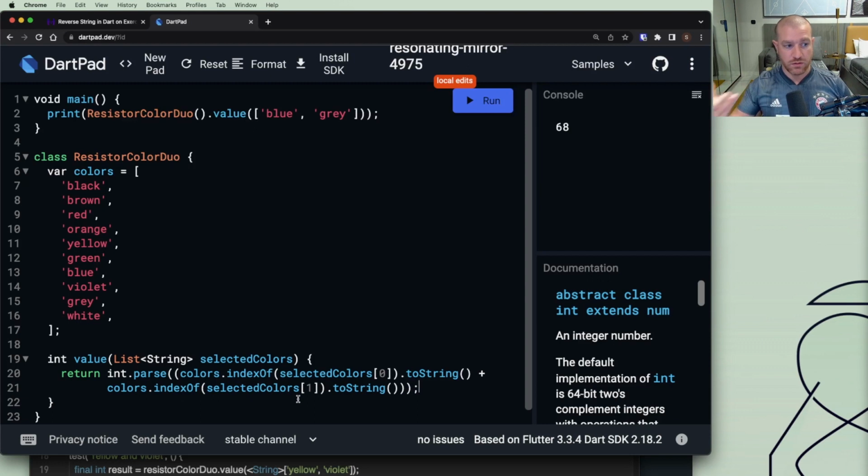I think the better solution is the first one, because it's less calculation. It's less trying to parse, and if there's an error and whatever. So the first one is faster and better. Okay. So basically this is how you solve this exercise.